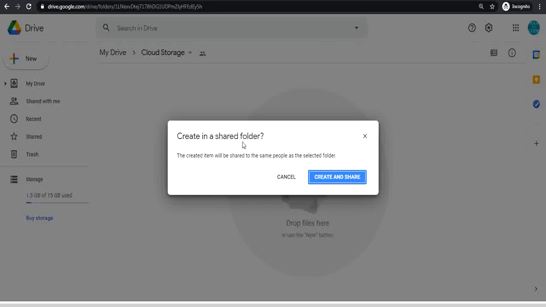Now it's giving us a warning message: any file or folder created in the Cloud Storage folder will be directly shared with the people I'm sharing the folder with, meaning the file I'm going to create now will be shared with the other email, ICT teacher, we just shared the folder with.